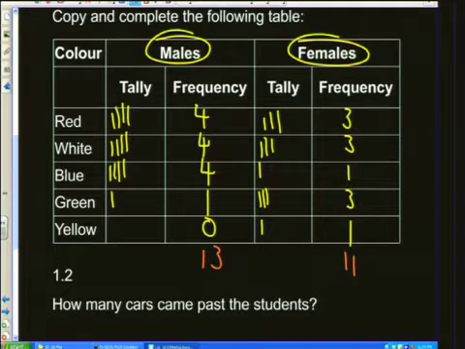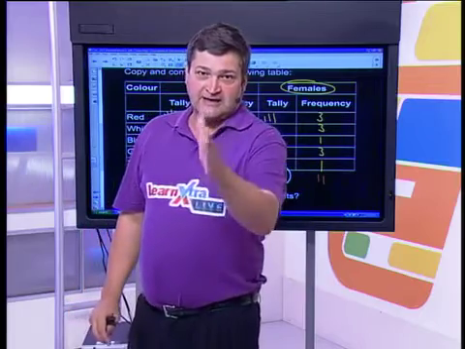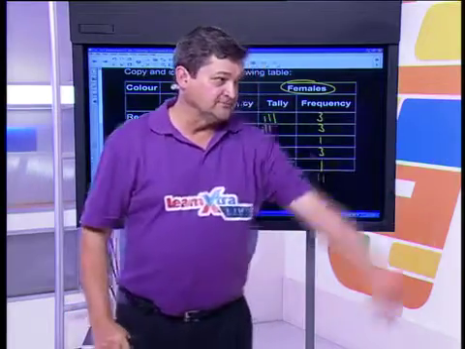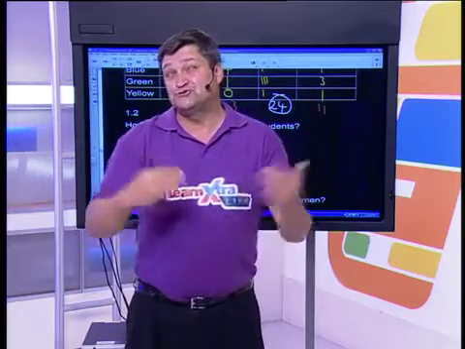I'm going to use a different color because I don't know if you folk can see that at the moment. Wayne, 13 plus 11? 24. Brilliant. So here's the question. I got 24. How many cars came past that student? James? 24. Absolutely. How easy is that? Too easy. And that would be like a paper 1 type question. Just basic little questions, right? But paper 1 is just as important as paper 2 because paper 1 counts 50%, paper 2 counts 50%. So when you get easy questions, work hard at them and make sure you can answer them.